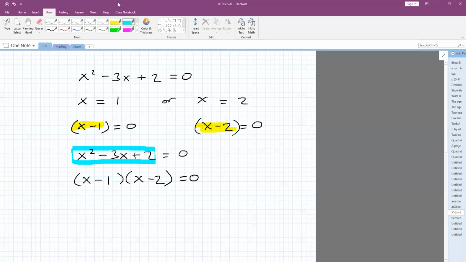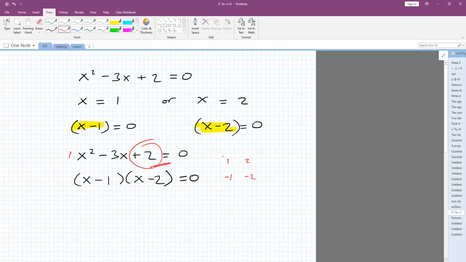So here's the thing. When you look at a quadratic equation like this one, first of all, when the coefficient in front of the quadratic term, x squared, is already 1, this makes our life much easier. Then you can look at this number. You have to think of two numbers that, when you multiply them, will give you this value 2. Of course there are many combinations, for example, 1 times 2, or minus 1 times minus 2.